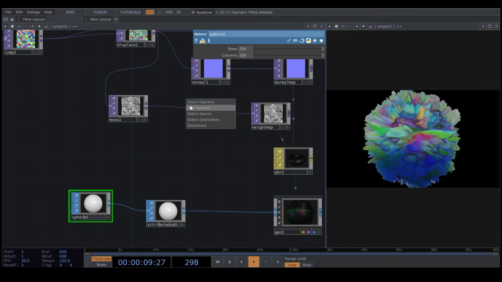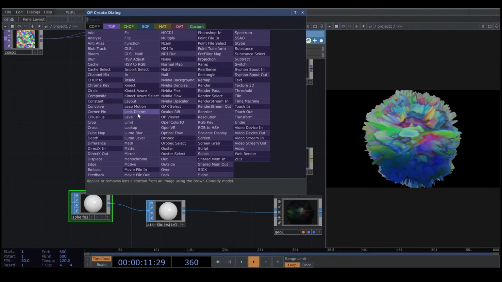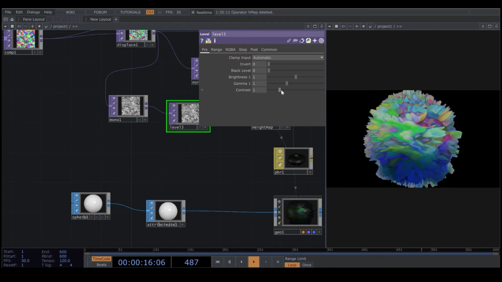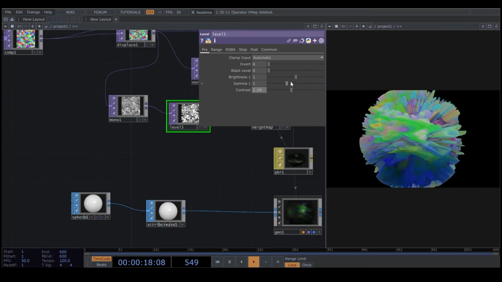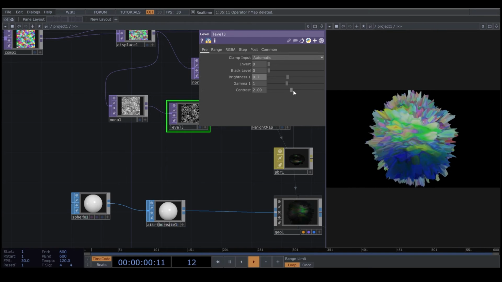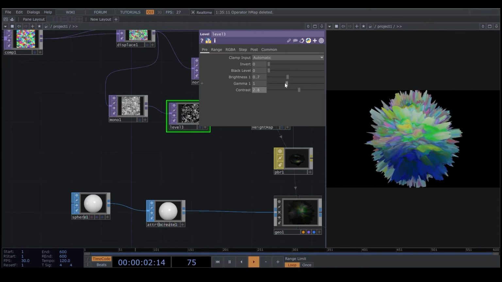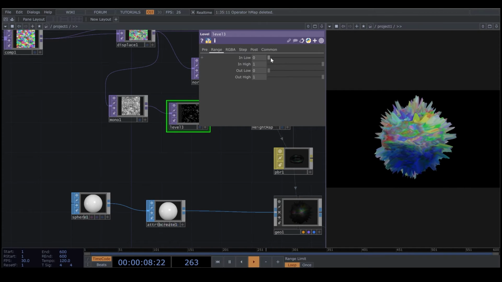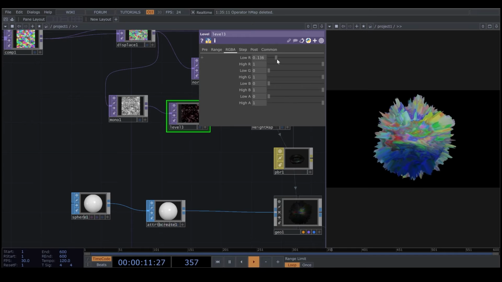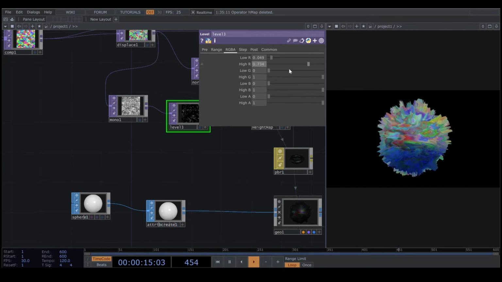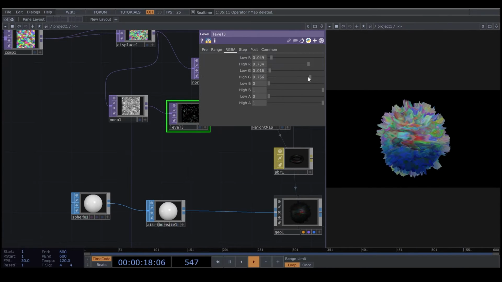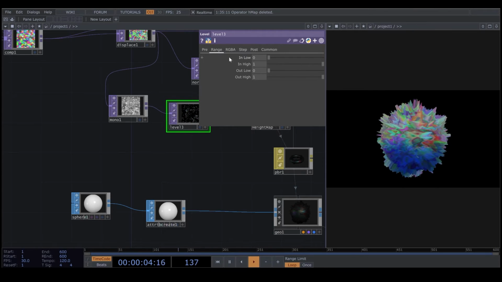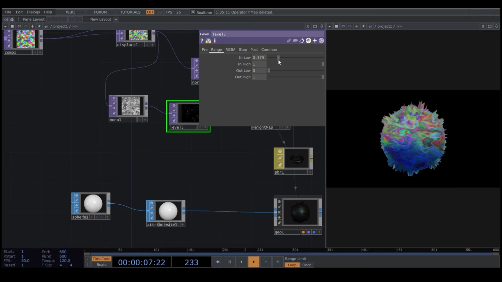After monochrome, I add a level. What height map does is that it brings the points that have the white color on them outside from our sphere, kind of extends the points, and it keeps the black points in the position that they are. So now I want to decrease the brightness of my height map. That's why I add a level and I change some of the parameters. Now you see, with changing each one of these parameters, the position of my points are different.